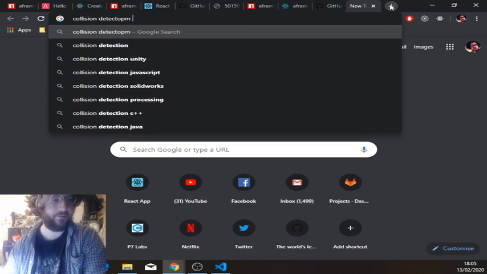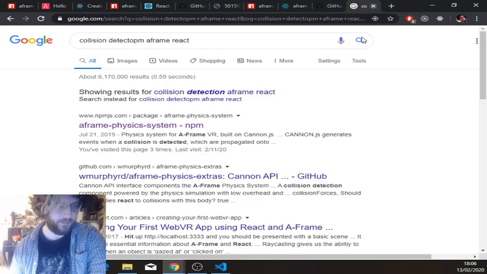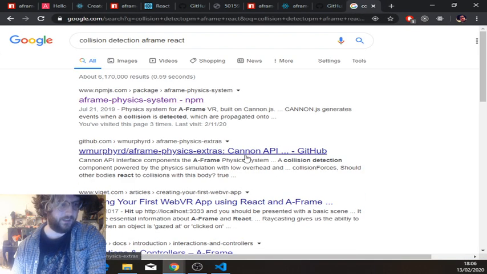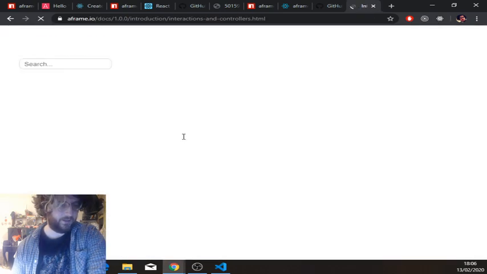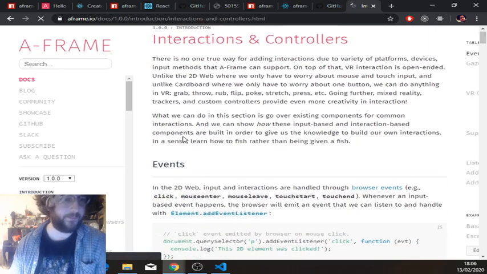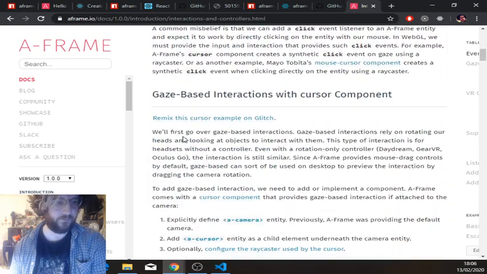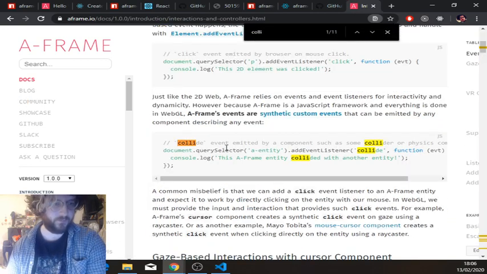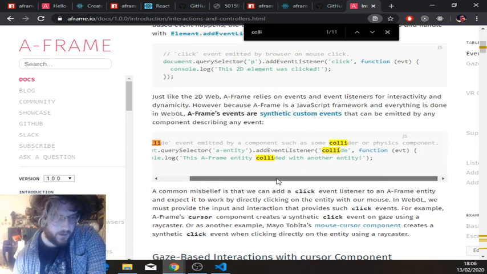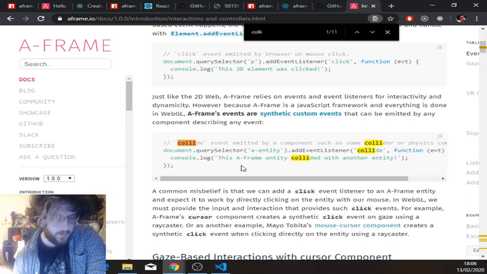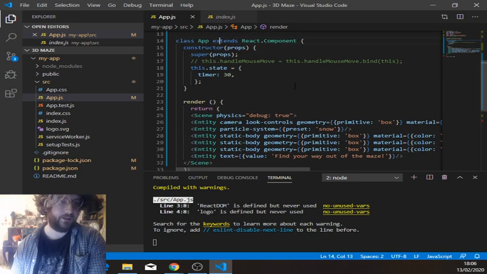Just going to quickly, because this is quite key. We've got 20 minutes left now. See if I can add this, just to see if it works anyway.